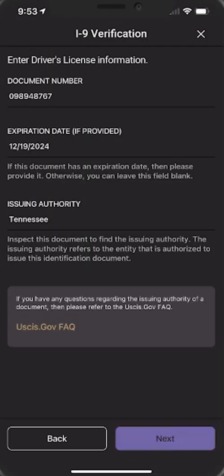Your helper, not yourself, will take the documents provided and fill out each of the requested boxes. The document number is the actual number that any official document is assigned. For example, on your driver's license, this would be your driver's license number. The issuing authority is also the official authority or entity that authorized the document, such as the state of your driver's license or Social Security Administration for Social Security cards.